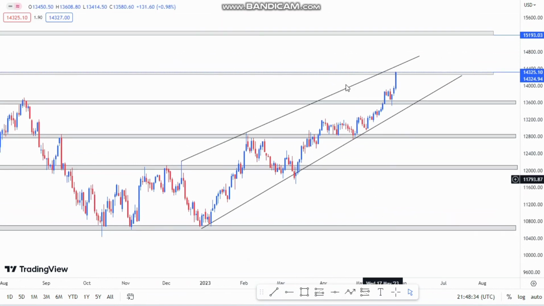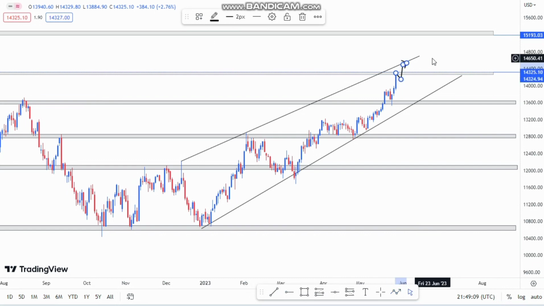Okay, so this is what you have on NAS100. Like I've said, you could see a touch over here. As on US30, you can see that the market could try to create a head and shoulder formation. So this means you're gonna see a little bit of sellers before we see a lot of buyers. On this one, just looking at only the daily time frame, I think we're gonna see a little bit of a rejection before, and we're gonna see a touch over here. So this is what I'm anticipating at the moment.